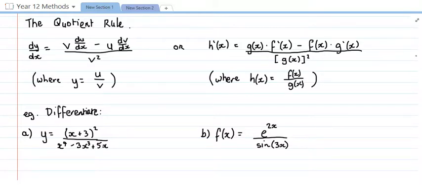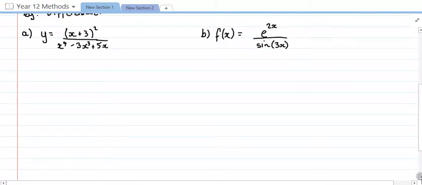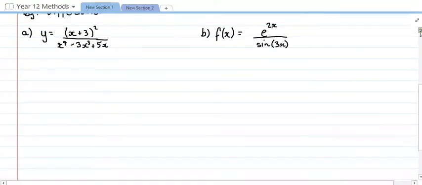So we're going to have a look at differentiating these two equations. And you can see right away that it's not actually working. Just give me a second. Okay, hopefully this is better now. Let's see. Nope, still not. Oh, there it is. Okay, just taking its time catching up.